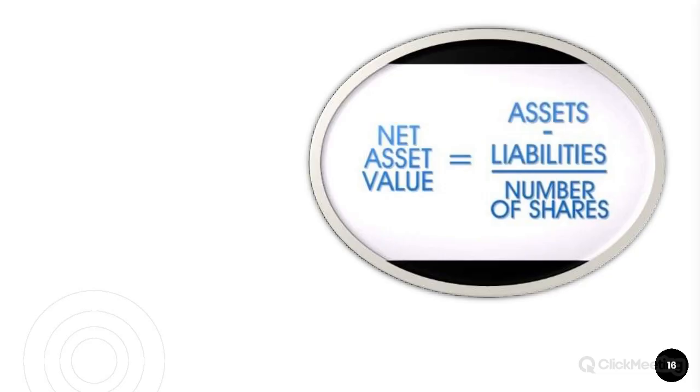So net asset. What do you mean by net asset? It's difficult, isn't it? This is talking about business. If the client has money, $1 million in the bank, then that's asset, right? This is net asset. So net asset in business means asset minus liability, multiplied by the number of shares, right?